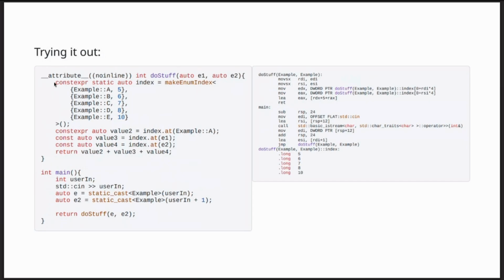So this attribute noinline here is just something on GCC to force it to put this in a different spot. This is mostly because I want to compile with optimization, but I don't want the compiler to erase all of the code. So we get a value in here. All of this is just basically to make this do stuff function actually compile into things that it would be at runtime, while still being able to optimize. And we can see that we still get the same generated assembly as our array case.